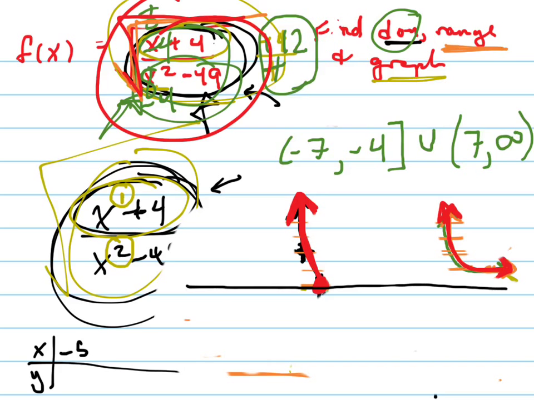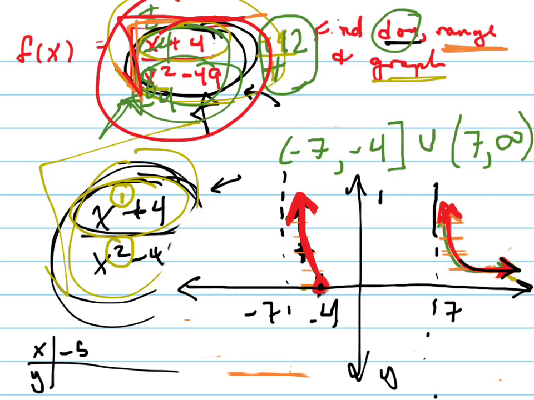And my graph is just going to look like this. There's my x-axis, which is an asymptote, which is a horizontal asymptote over here. This right here is a vertical asymptote at positive 7. This right here is a vertical asymptote at negative 7. And this point right here is negative 4. And so there's your y-axis right there. That's the graph that they wanted me to sketch.